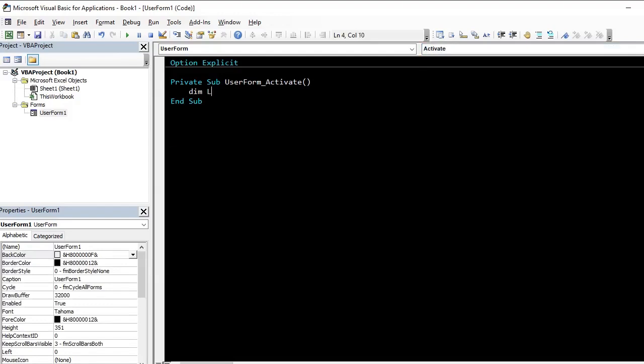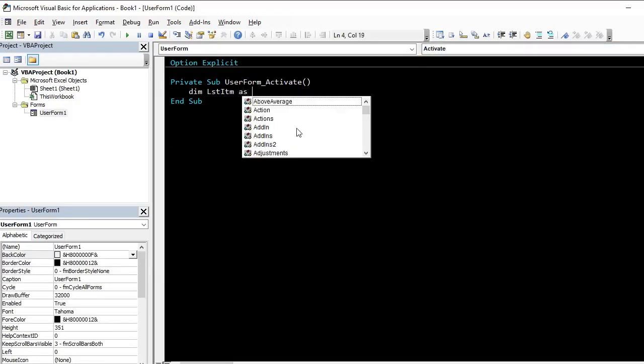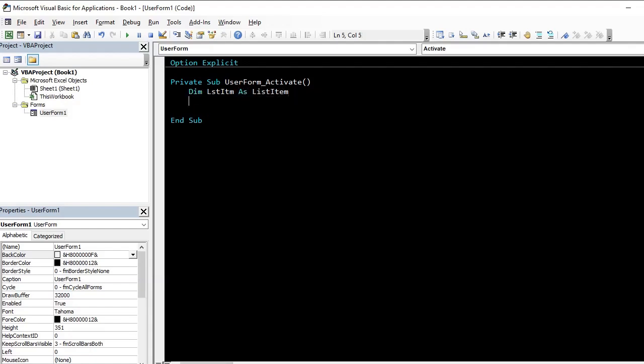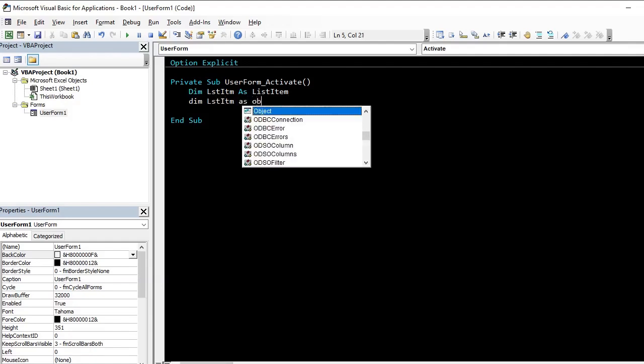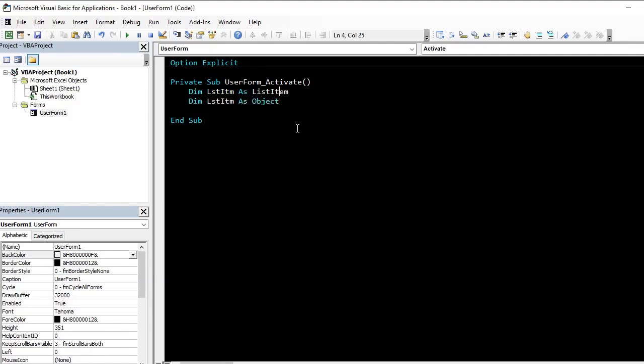Dim listItem as ListItem. If ListItem does not appear, then you can declare listItem as Object.